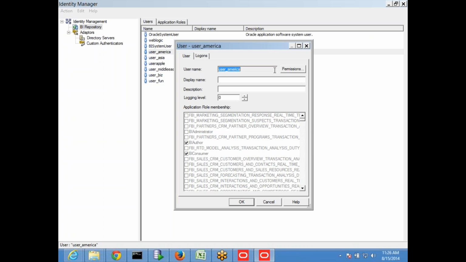If you click on permissions here, you see one option, logging level. What is logging level? How much detailed log you want to see. Sometimes when she logs in, I want to show log level 5, a detailed logging. But when he logs in, I want to give level 2 or 3, to differentiate.